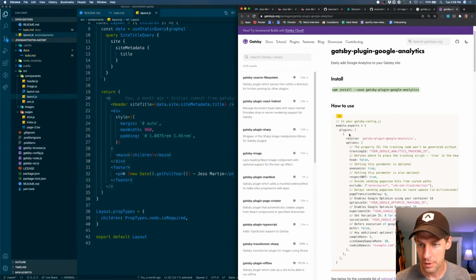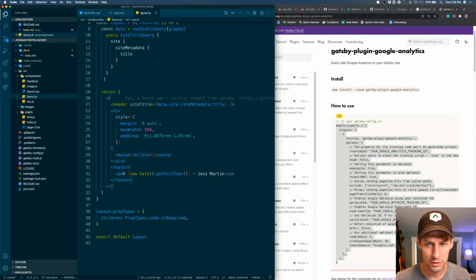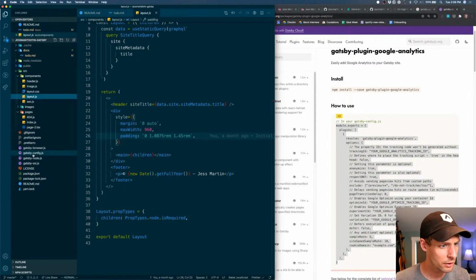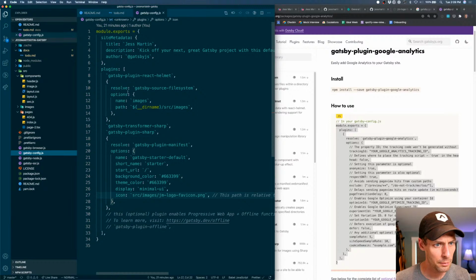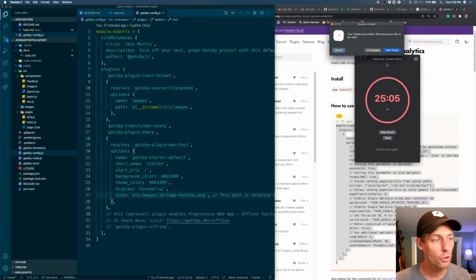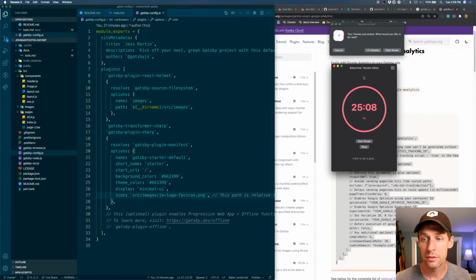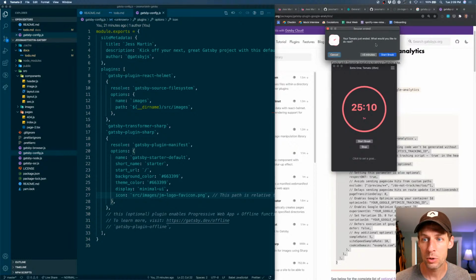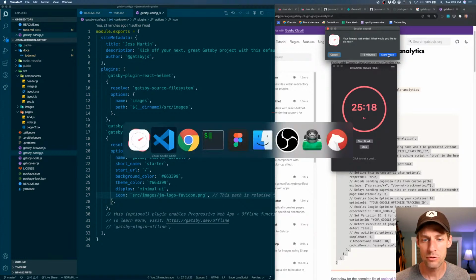All right, what would the next step be that I need to do? In my Gatsby config, I need to grab this. So let's go see what Gatsby config looks like. Plugins. Interesting. Oh, that is the end of our Pomodoro. Okay, cool. So we will be back in 5 minutes for 5 more minutes of Pomodoro action. Working on Gatsby, converting my website over to Gatsby from Ruby. So back in 5. See you then.